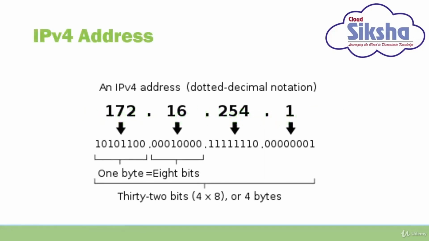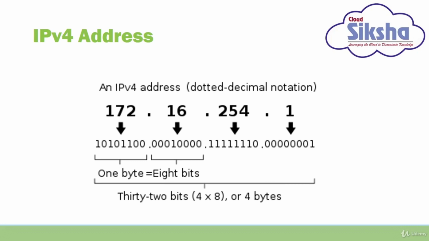Let's look at IPv4 addresses. Now this I think is very trivial and all of you would know it, but let us look at it so that we have completeness here. The IPv4 address is a dotted decimal notation address, and each of the numbers before a dot is made of 8 bits. That means the number can go from 0 all the way to 255, that is 2 to the power 8 is 256, so you get 256 numbers starting from 0 to 255. So each of them is 8 bits or 1 byte.